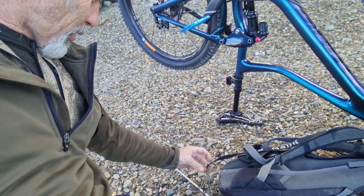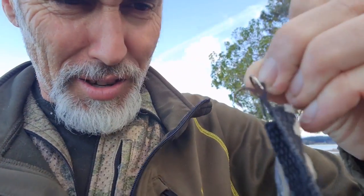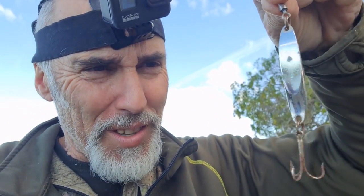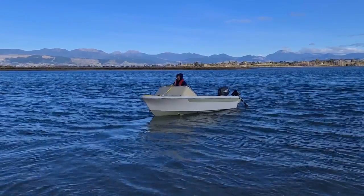And what I'm using for a lure is a standard 30 gram one of these things here, which is still caught up in this. Jeez, you useless bastard, Clay. Hold on, I'll untangle this. Okay, one of those. So a slice will do, anything silver for kahawai, and I'm going to smash it out there. There's no sign of bird life anywhere, so I don't know how we'll go, but you don't know if you don't try it here.